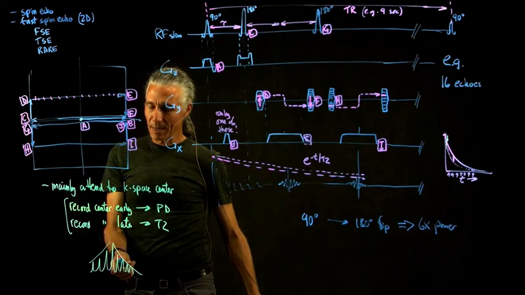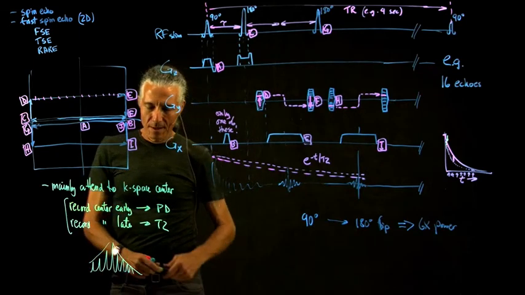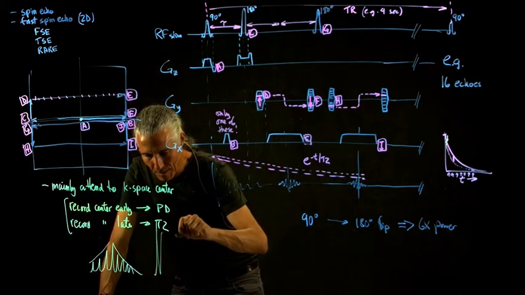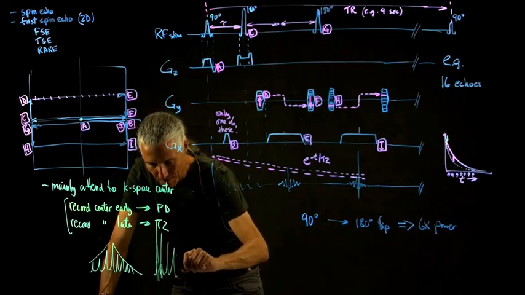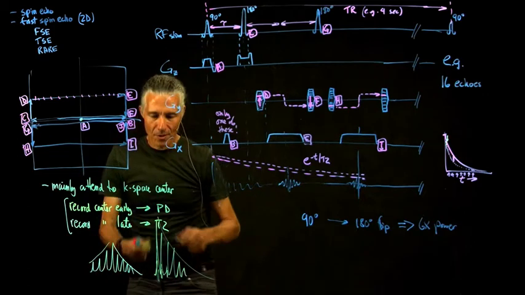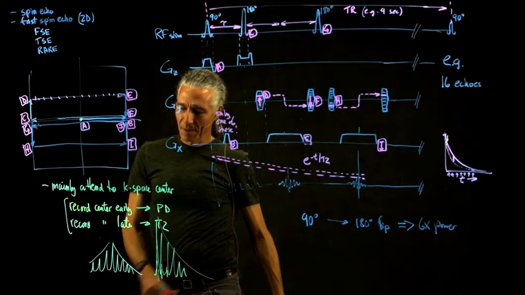late. If you record it late, even though there's been T2 decay, the center of k-space is always going to be bigger than any other part of k-space. And so that could make the center of k-space echo bigger than this initial echo. Alternatively, if you record the center of k-space at the beginning, then each one of these is an echo with a bunch of wiggles in it. You would end up with something that looks like that, where the first echo is much bigger than the rest of them.